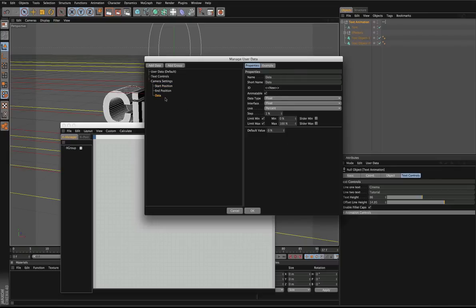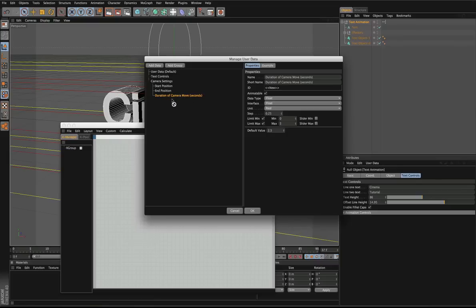Next we'll add another data, which will be the duration of the camera move, and this float object will be real for our units, and let's change it to 0.25 for the steps. So basically this is going to be the duration. Let's just type it out right now, and just put seconds in there so people know this is going to be in seconds. Let's drop this down to 6 seconds max. Let's drop to 5, might as well. And default value, let's just set it at 2.5. And that's our camera move.